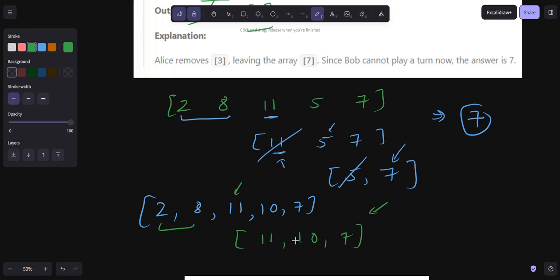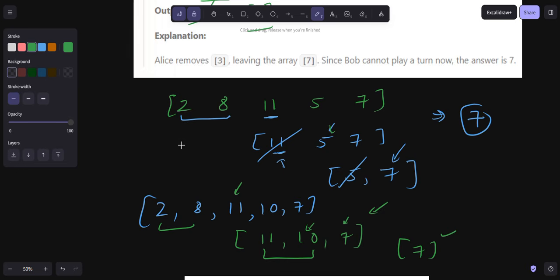Bob wants to keep the minimum element, so he is going to delete 10 also this time. Again my answer is 7.